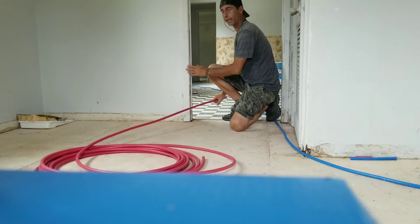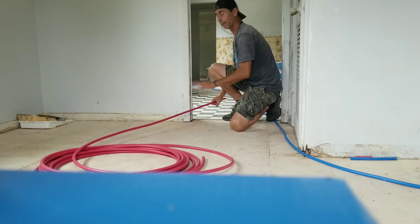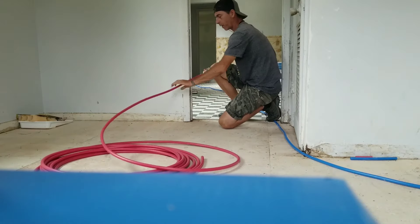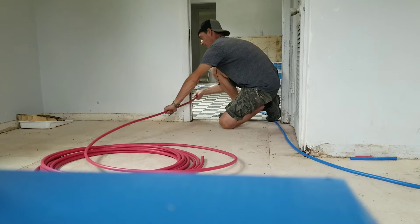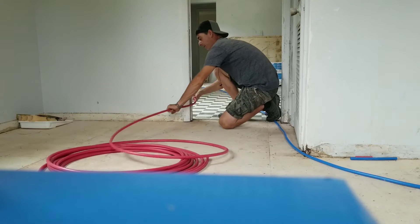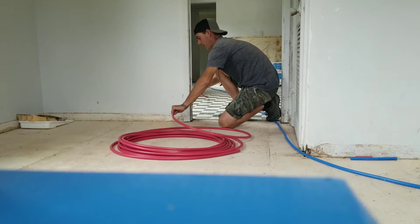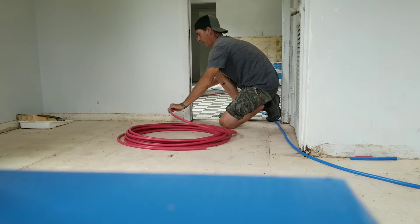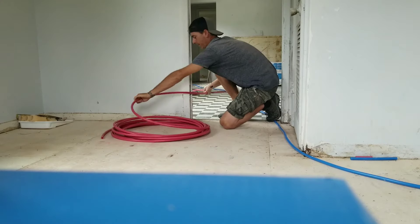I'm using this doorway. Don't use a finished doorway that's going to stay because you will mar it up and mess it up, but any stud on your job, anything hard. Grab and pull with your right hand and feed with your left hand, or vice versa if you're the other way around, and you just keep it pushed up against here and you're constantly straightening that piece out.